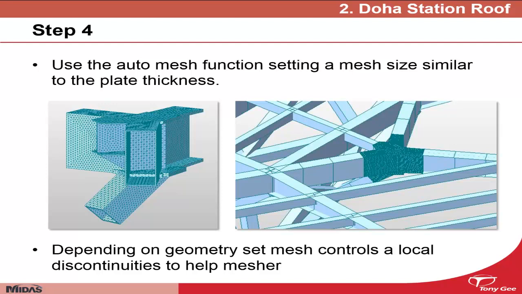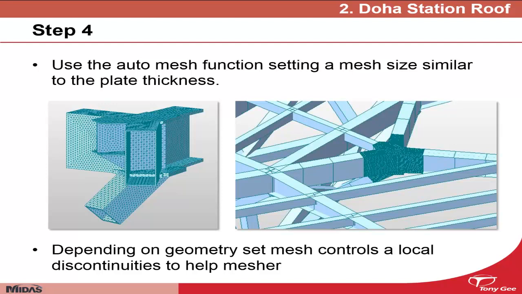You're all engineers. You know what kind of sizes of mesh you should be looking at. To give you an idea, this one here, we typically set the mesh size to about the same thickness as the plate. Obviously, the results will be more refined if we went for a smaller mesh size. But to give you some idea of scale, there's about 100,000 elements in this particular unit. So you insert that into a frame model, and your civil model is going to be working quite hard. So you can't go crazy.